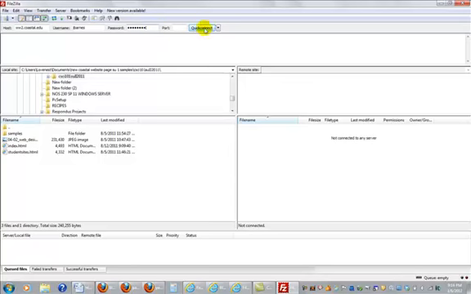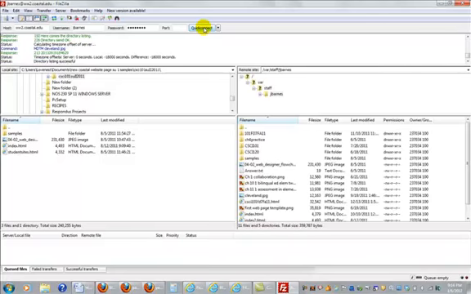Up here there is a quick connect button, so I'm going to click that and keep my fingers crossed, and sure enough, here it is. It gives you a bunch of messages up here if you've been successful. And another way that you know that you're successful, it'll tell you directory listing successful, but then you're going to see your account here. It's not going to look exactly like this because I've got a bunch of different folders here. But these are all the files that I have already uploaded to the Coastal web server, and these are the files on my computer.